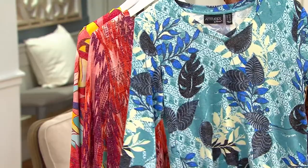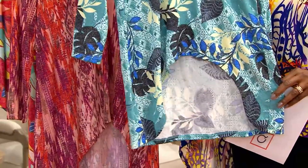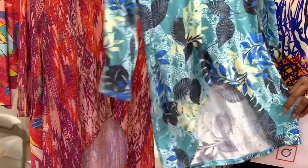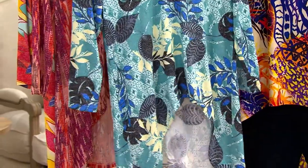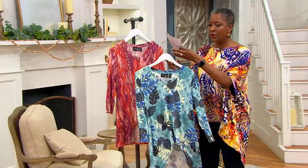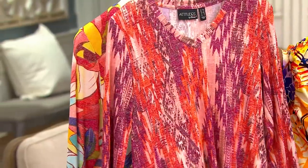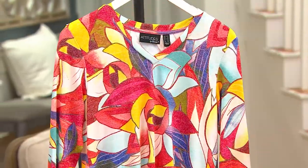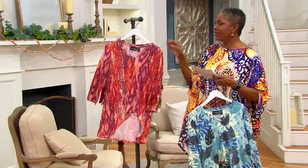Each one of them looks so different, and if you love the idea of this fun high-low asymmetric opening, it gives some variety. At the clearance price, feel free to pick up more than one — when they're gone, that's it, there is no reorder. So that's the blue tropical, here is your fuchsia tribal, and last but not least, the stained glass choice. Ashley Thayer, part of Renee's design team, is joining us via Skype.